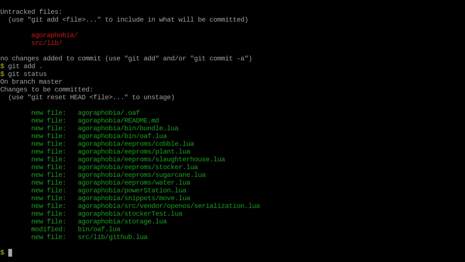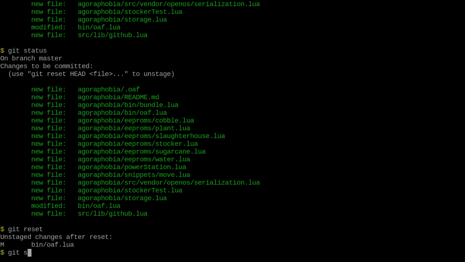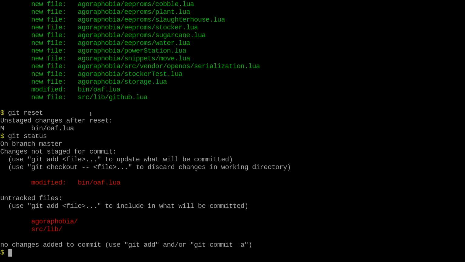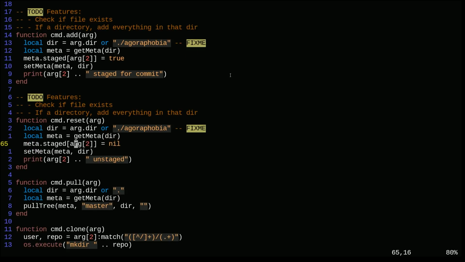But that's not really what we're doing. We're building kind of a command line interface that sits sort of in front of some of these ideas. If I go ahead and say git reset without an argument, there we go. It removes absolutely everything that is staged, which I like. So I want to go ahead and set up reset to do that as well, just because I think that is helpful.